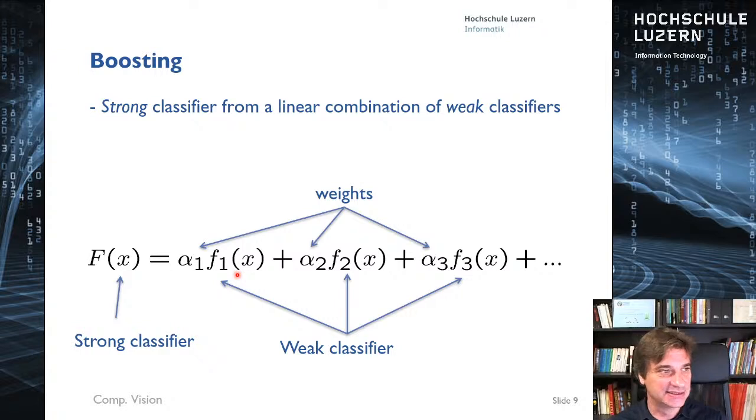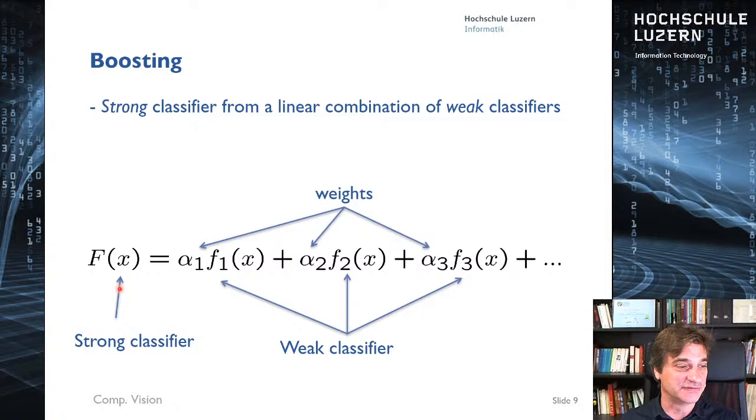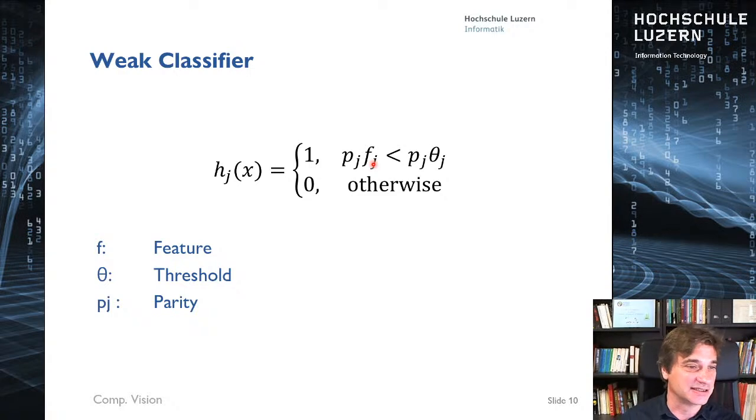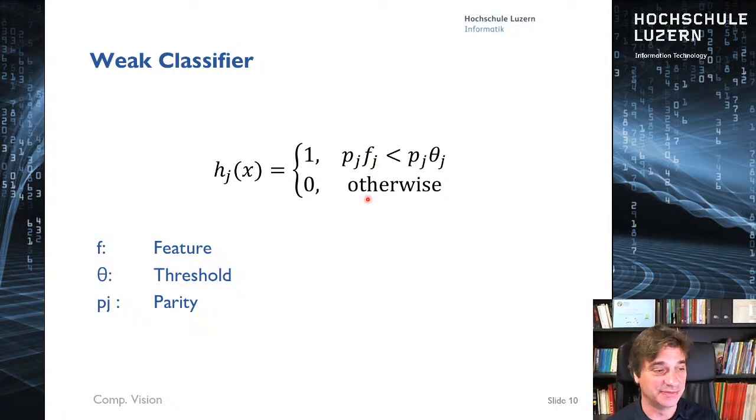So at the end, it will look like that. We have a strong classifier. Strong classifier means we get the input of a function, and it will tell us which class it is. For a binary problem, this is usually done by the sign of the function. So if it's minus, it is one class. If the sign is positive, it's another class. This strong classifier will be a linear combination of those weak classifiers, each with a weight and each with some classifier function here. And for that weak classifier, here I just used 1 and 0 instead of minus 1 and plus 1. It will be 1 if some measure calculated from the feature is smaller than some threshold, and otherwise it will be 0.